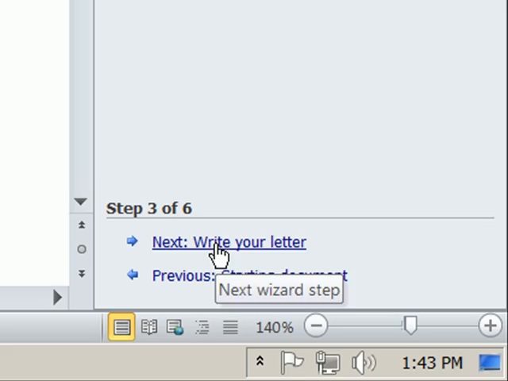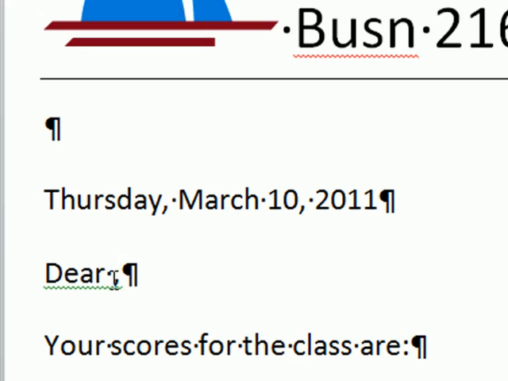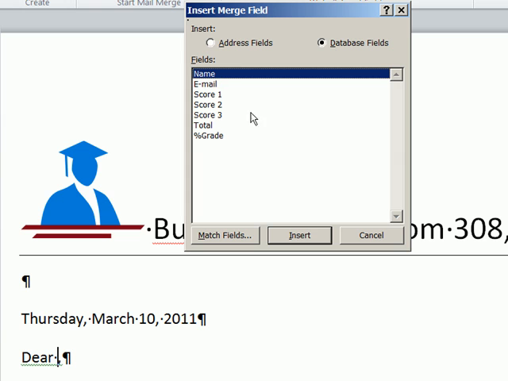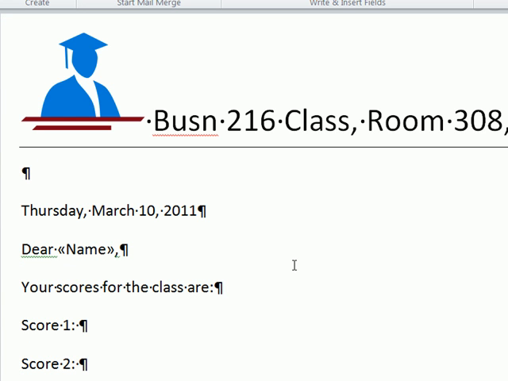All right, I'm going to click down here, write your letter. Now I'm going to do this right here. With my cursor selected, I'm actually going to select More Items, and I can select whichever one of these fields I want. I'm going to select that one and click Insert and then Cancel. That is a field. I think earlier when we studied Word, we learned about fields. Anytime you click on something and it's gray, you know that something behind the scenes is working. That just means the mail merge will insert, for each record, the name from that Excel workbook.